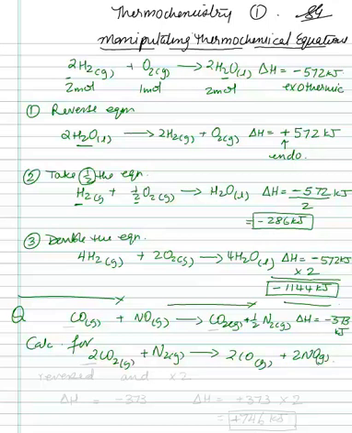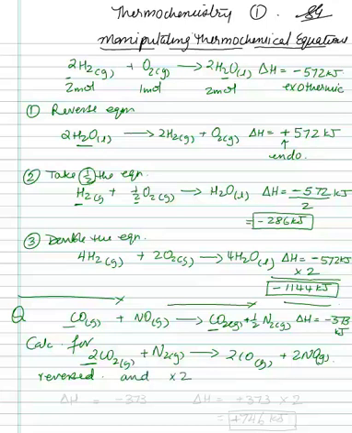When you're looking at the equation that you have to calculate for, the first thing you look for is the equation that's given and the equation that's required, and see if they're the same or if they are inverted. In this case, the equation is reversed from the given equation. Then you look at the coefficients. Carbon dioxide here is 2CO2, and here it was 1, so it means you have to multiply the whole equation by 2. So reverse and multiply by 2.